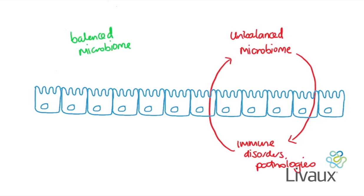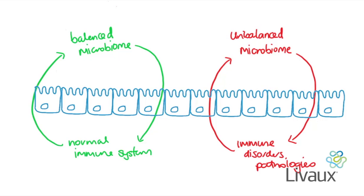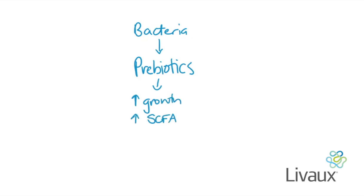A diverse, rich, and balanced gut microbiome supports a normal immune system, which in turn supports a diverse, rich, and balanced gut microbiome. To help sustain your gut microbiota and immune system, you should consume prebiotics in the form of dietary fiber — food for the gut bacteria. The bacteria ferment dietary fiber to generate energy, allowing them to grow and produce essential short-chain fatty acids. More beneficial bacteria and their byproducts means they are able to out-compete pathogens and support the immune system. Eating a range of complex prebiotics, like those found in Livox Gold kiwi fruit powder, allows for the growth of a range of beneficial gut bacteria, resulting in a rich, diverse, and balanced gut microbiome and subsequently a healthy immune system.